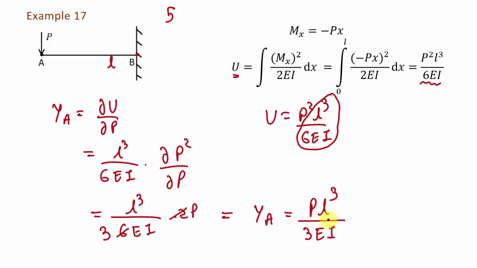Fine. So I hope that you understand how to find the value of deflection by using the strain energy method. First of all, you have to find strain energy, and then you have to take partial differentiation of strain energy with respect to load. If strain energy is directly given to you, then you can go for this method. But if it is not given to you, then this method may be lengthy for you, right? So in that case, we can use another method. Fine.